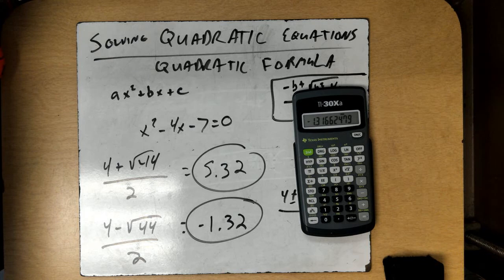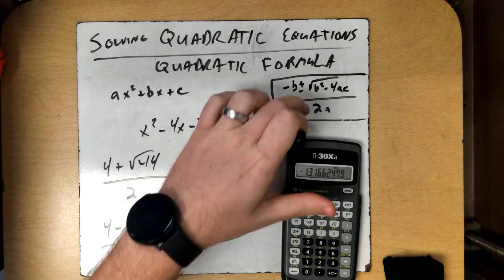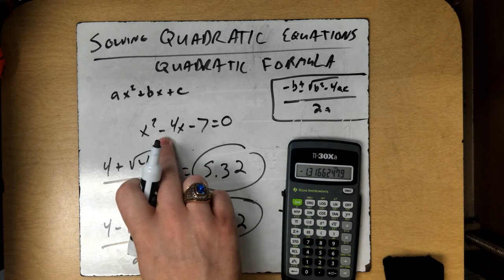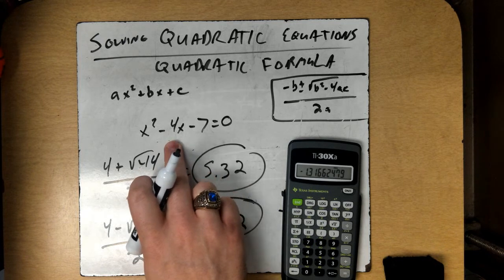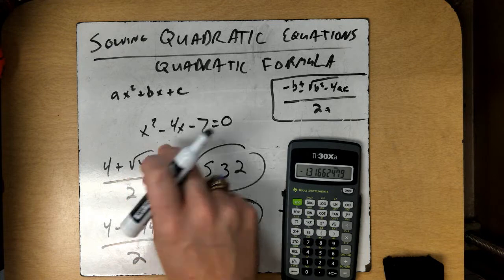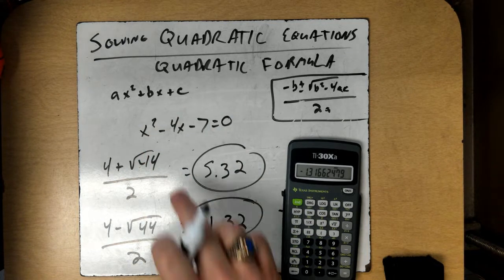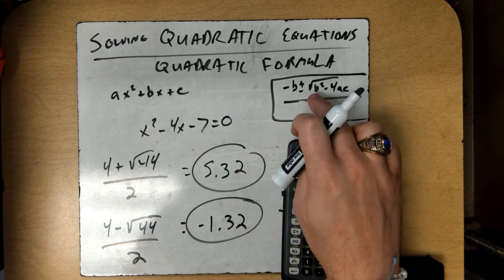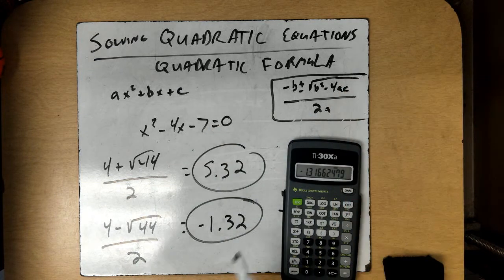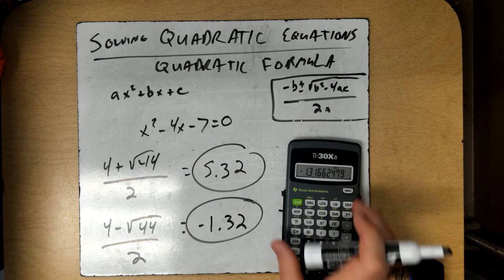So like I said, it's not hard. It's not complicated. All right. You just have to know the formula, which is right here. Plug in. And I think the important part here in this case is your negatives. Okay. You need to watch the negatives. If it's a minus in front of the numbers in your initial equation, that makes this number a negative. So you need to bring that minus with that number whenever you plug it in. If it's negative 4 here, it has to be negative 4 in your b here. If it's negative 7 here, it has to be negative 7 in your c here. Okay. That negative comes with it. So don't forget that negative. All right.